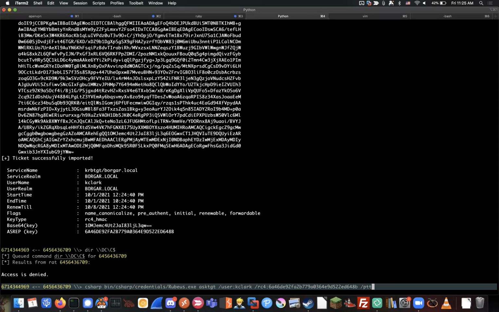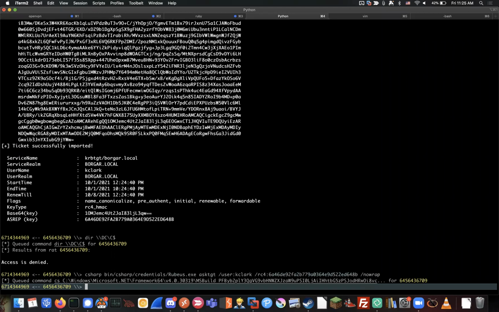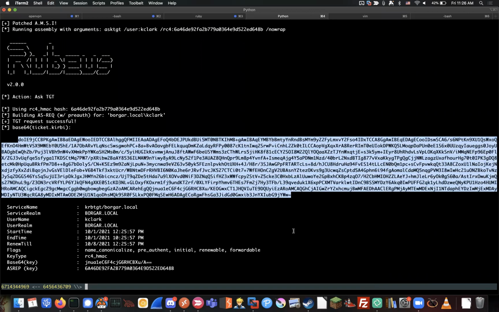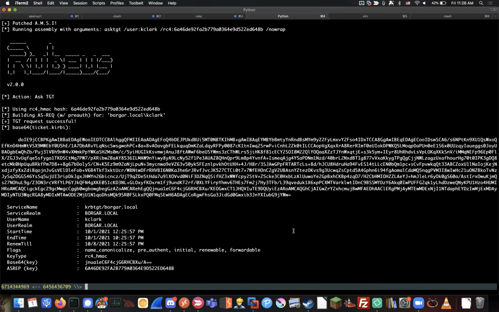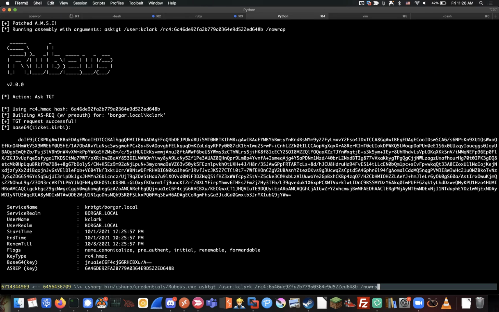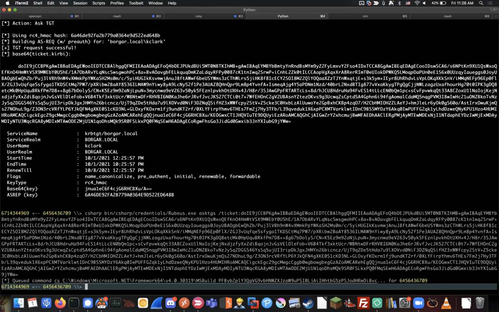service tickets instead of ticket granting tickets. So I'm going to do that. We can do this manually. We're going to grab a ticket granting ticket, and then we're going to use that ticket to get a service ticket. So if I take this ticket granting ticket here, we can request a service ticket with Rubeus. I'm going to do ask TGS, and then ticket:, and then I'm going to paste. I think that'll work.